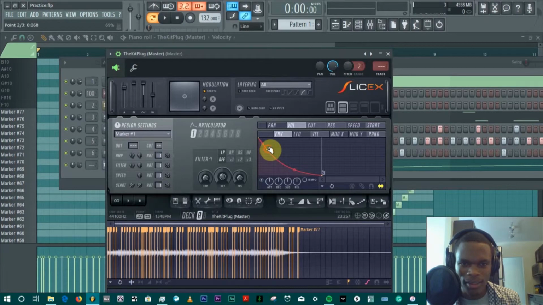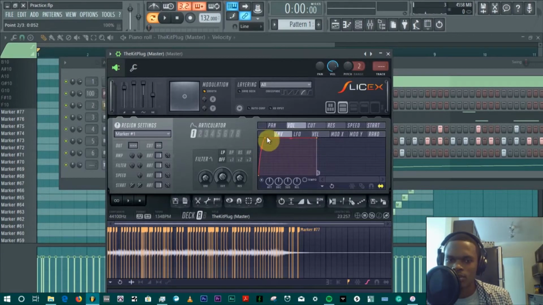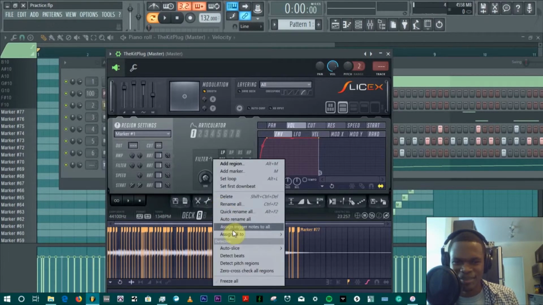And then I right click over here, move that down, move this up, push this up a little bit. That's going to make it so that at the beginning of each slice hit, it doesn't clip. Well, not clip, it just sounds like a continuous loop, you know what I mean? It doesn't sound weird. I don't know how to explain it, but I think you know what I mean.